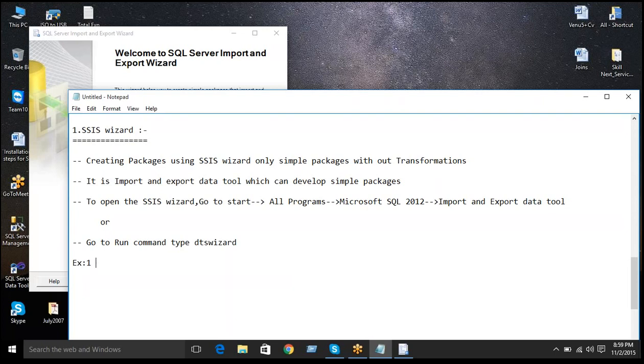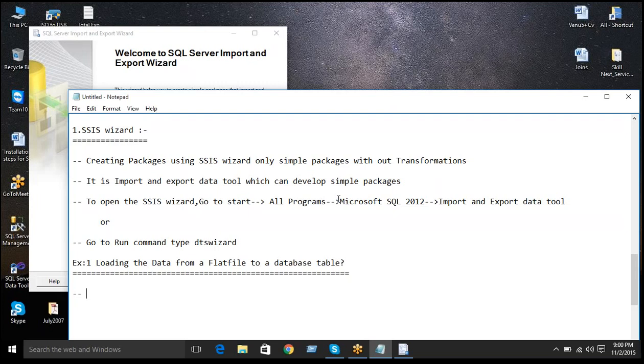My requirement is loading the data from a flat file to a destination database table. This is my requirement.